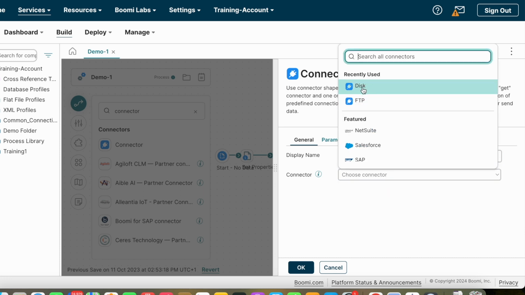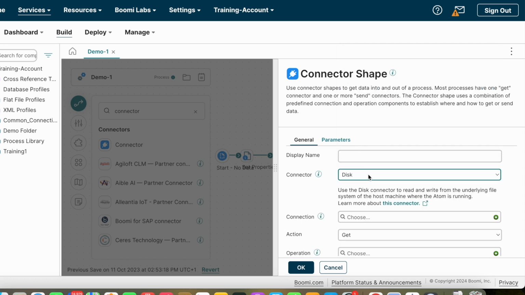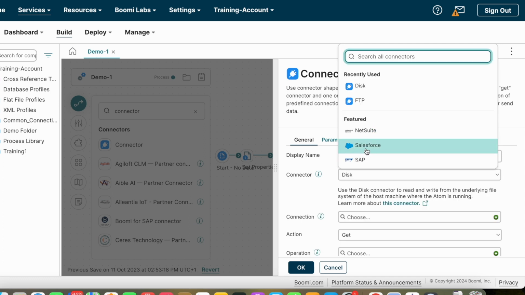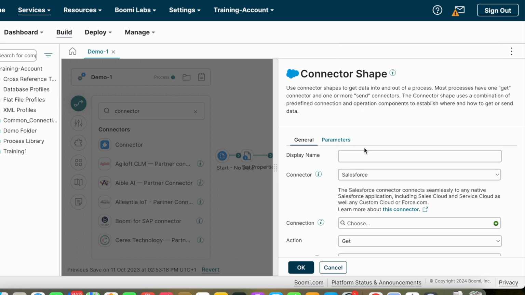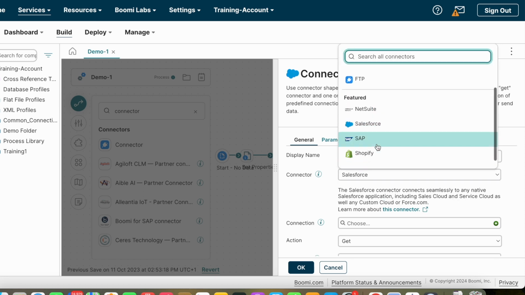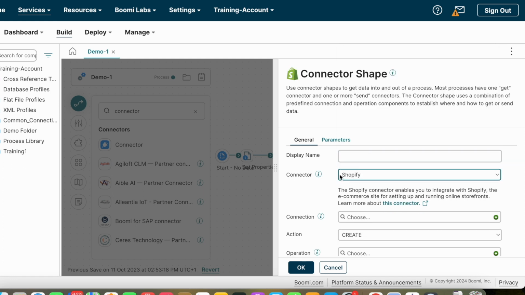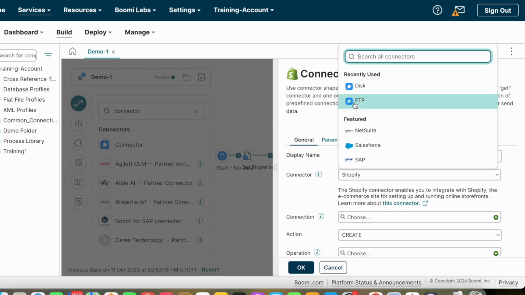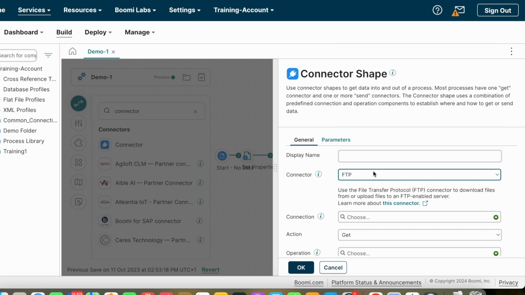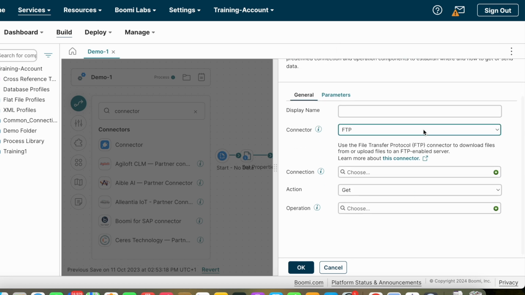Suppose as per your requirement, you are getting or sending data from a disk, you need to select disk. If you are connecting with Salesforce, you need to select Salesforce. If you are getting or sending data from Shopify application, you need to choose Shopify. If it is FTP, you need to choose FTP. So based on your requirements, you need to choose the connector option here.